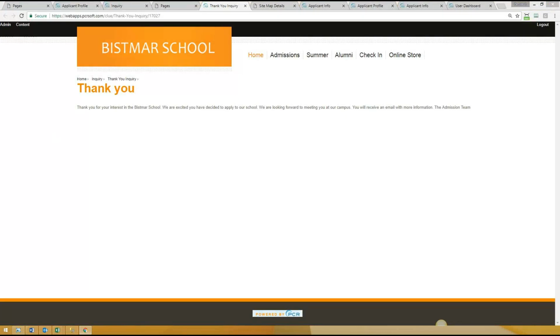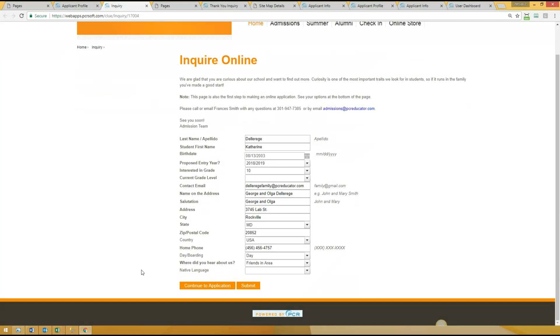The next big thing you have to know is the emails and when they go out. The first email will go out when they submit the inquiry form. So when they click continue to application or click submit, that's the first email that will go out to your family. The purpose of that email is to give them their login credentials and perhaps the link to the applicant login page, so that if they don't finish the application the first time, they can go back to that link and finish up the application. Or if they have submitted the application, maybe they just want to review the status of the application.